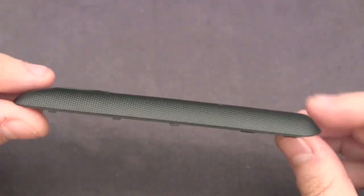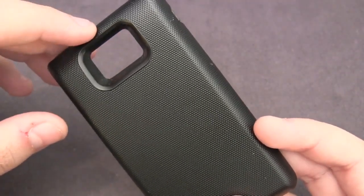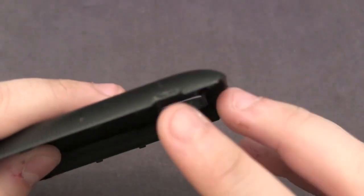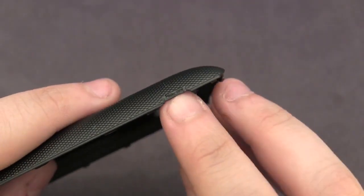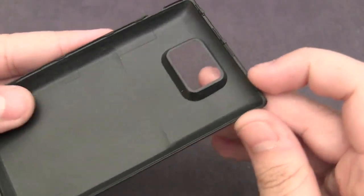Right here you have a nice large cutout for the camera and the flash. The reason it's so recessed is because it adds considerable thickness to the device, but they've made it large enough so you don't have to worry about any flash issues. And then right here on the right-hand side you have a little piece that helps you pry off the back cover, as well as the tabs that hold it in place.